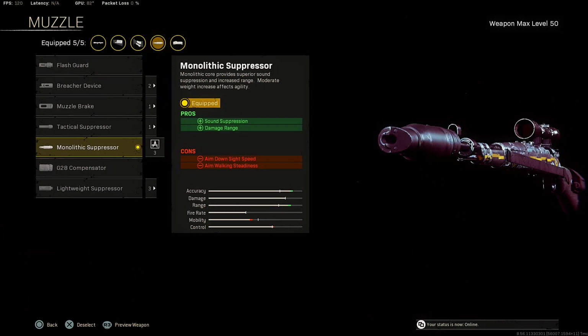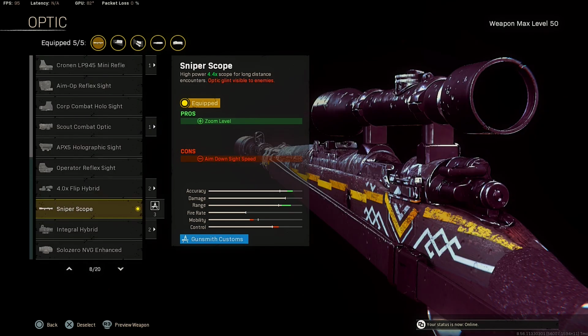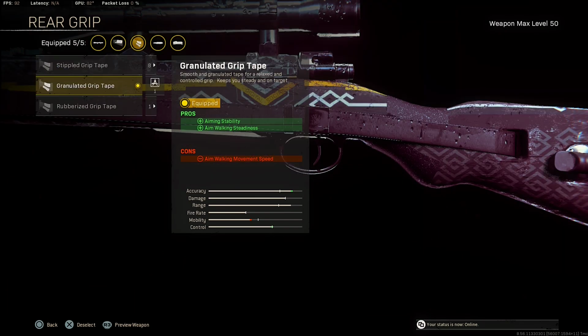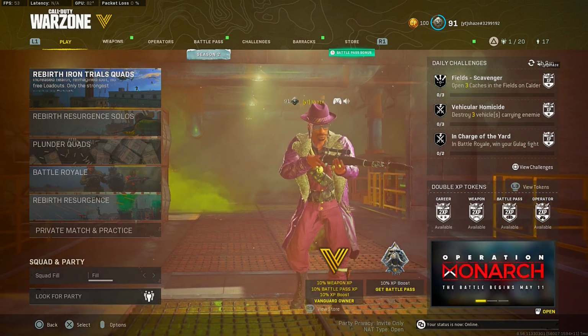For the muzzle, we got the monolithic suppressor for sound suppression and damage range. For the laser, we got the tech laser for aim down sight speed, aiming stability, and aim walking steadiness. For the optic, and the most well-known optic to use for snipers, is the sniper scope. For the stock, I'll be using the STVOL precision comm for aiming stability. And for the last and final attachment, I'll be using the granulated grip tape for aiming stability and aim walking steadiness. Alright guys, those were the best KAR98 attachments in Warzone Season 2.